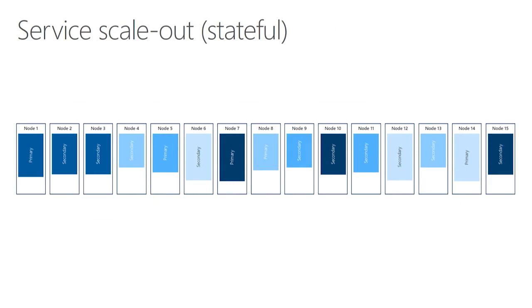Now, here's where the caveat comes in. With stateful services, because you can't repartition anything on the fly and you can't necessarily add more replicas in order to scale out, you get to a point where I can only put one replica on each node. If I add more nodes, there's nothing else I can put onto those nodes. And so we reach what we call a scale limit. That's as far as I can scale one stateful service at a time. The idea is that if you want to scale this further, you would create more service instances, and those can then be redistributed and balanced effectively.